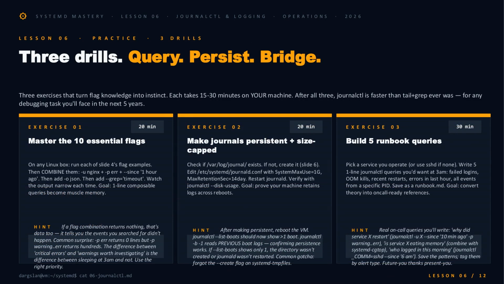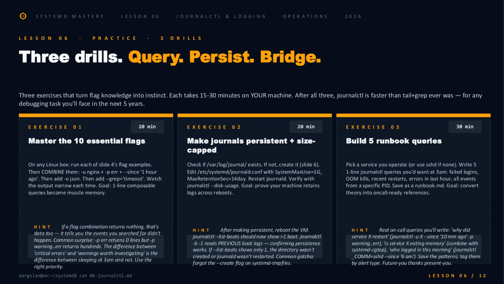Reading about journalctl won't make you fluent. Your fingers have to do the work. So 3 drills, on your machine, tonight or tomorrow. First, 20 minutes stacking flags. -u nginx, then add -p err, then --since, then -o json, then --grep. Watching the result set narrow with each one until composing queries feels automatic.